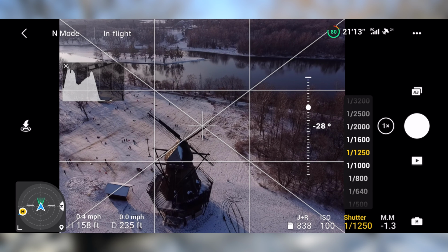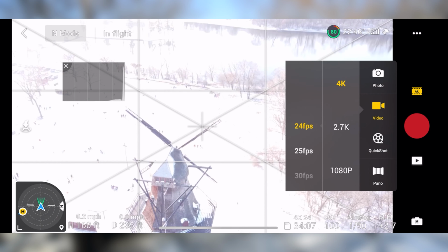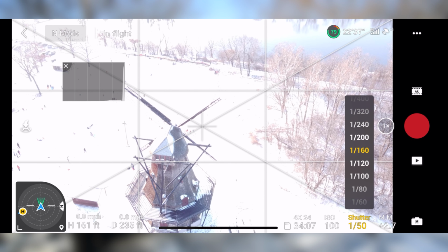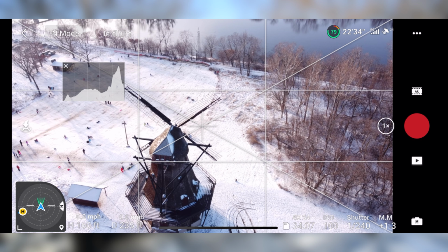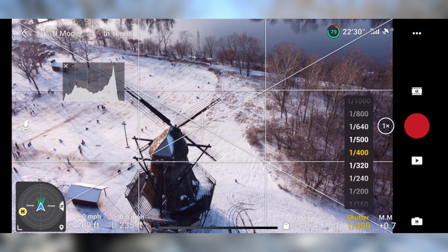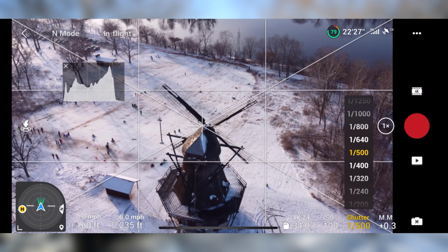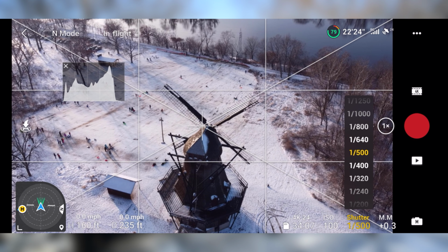And now let's touch on the video aspect of it. So let's go and get some footage. So we're going to shoot at 24 frames a second, 4K. I'm going to shoot manually. And again, if I had a filter, I can get the shutter to be a little slower, which would be more optimal, obviously. But it is what it is for the moment. And honestly, it doesn't look that bad. So let's just go and do a little manual orbit around this guy.